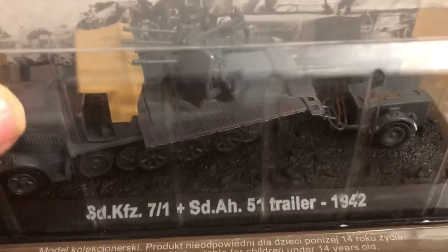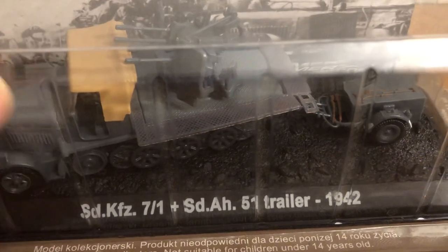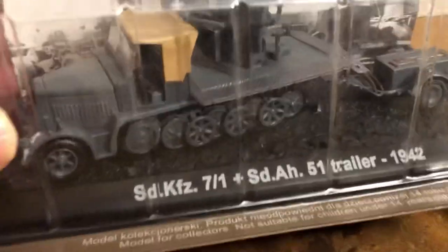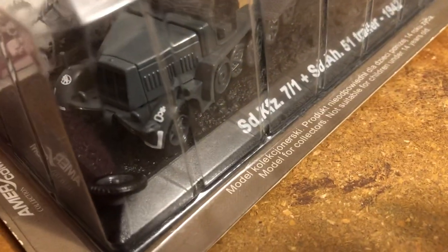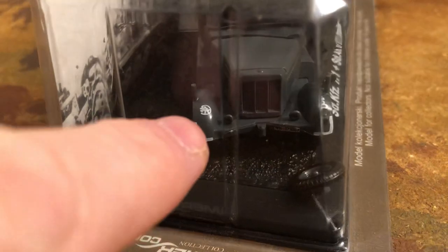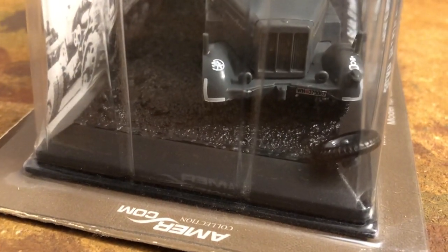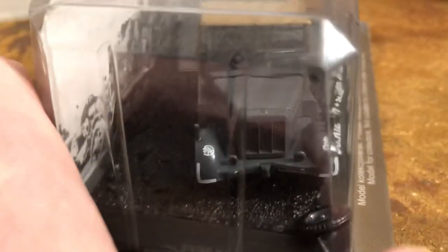So that's, I call that one the Flak Vierling, or the quad 20 millimeter. Very cool. And it's got a canvas top, basic die cast. It has a little bit of weight to it. See that it's got the symbols on the front. I don't know if that one's supposed to be like the Leaping Horseman. What is that, 21st or 23rd? Or I think that's one of the panzer divisions got trapped and destroyed in Stalingrad, that symbol.